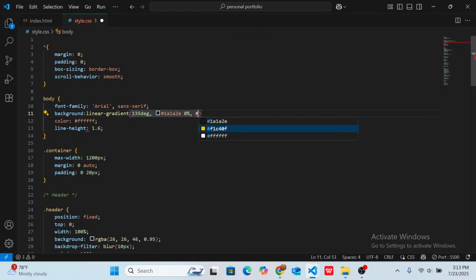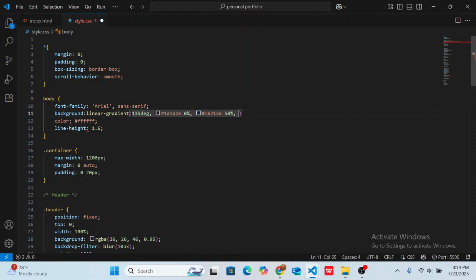Then for the second color, at 50% as well.